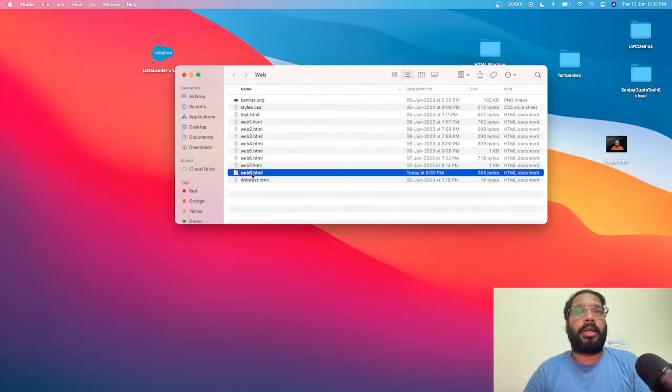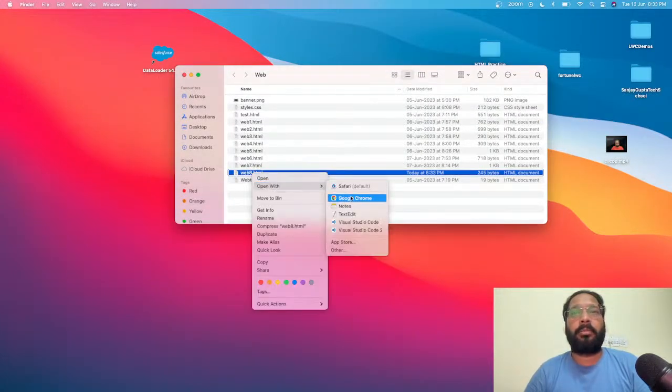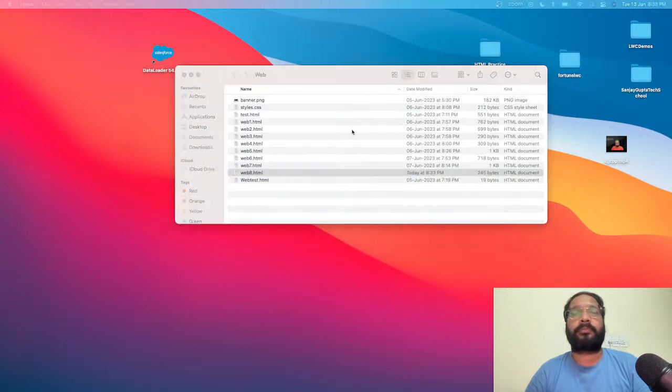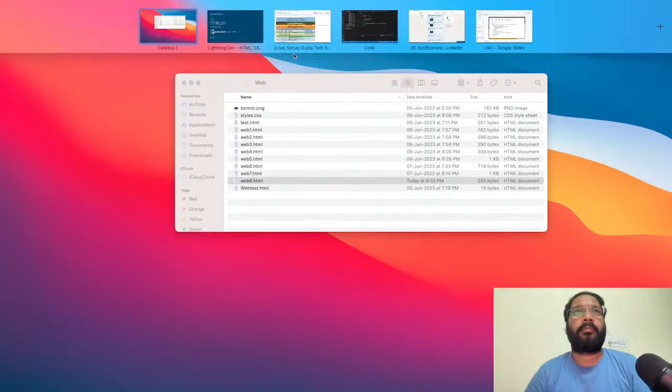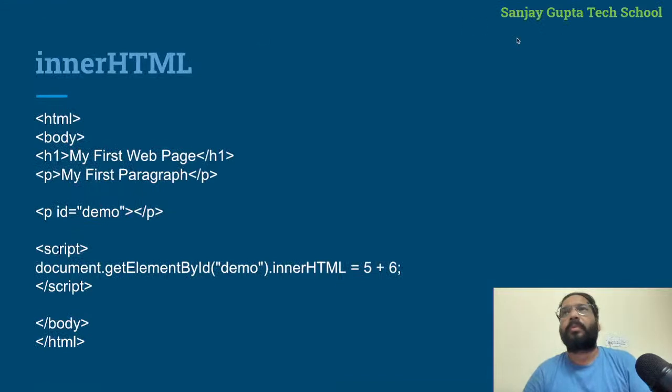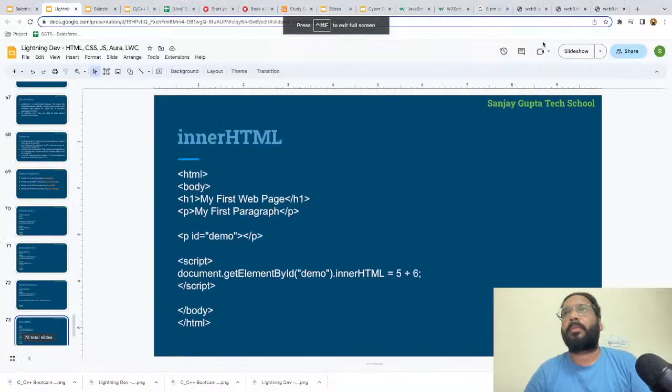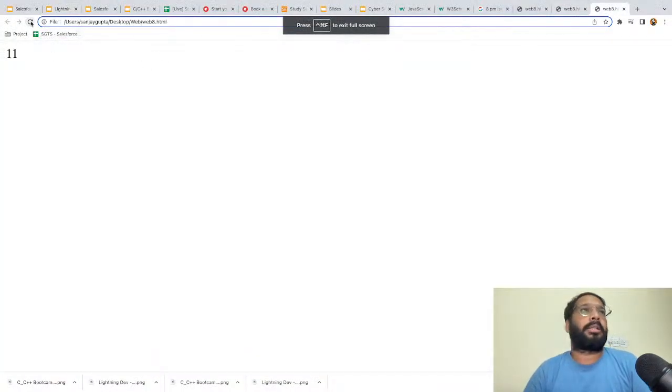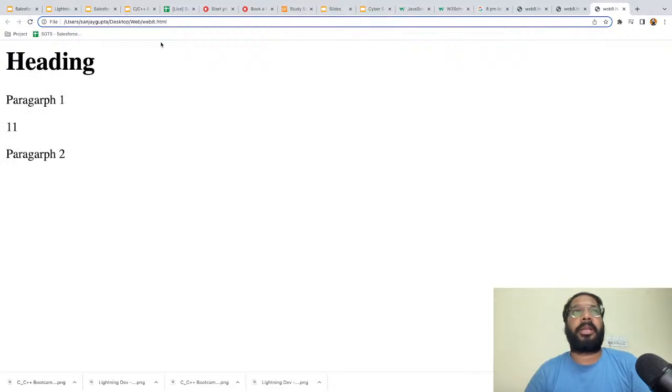Okay, so now I'm going to open it in the browser. Yeah, here these are already open, so I'm just refreshing the page. Here you can see the web page is showing, and we have the heading, we have paragraph 1, then we have 11.